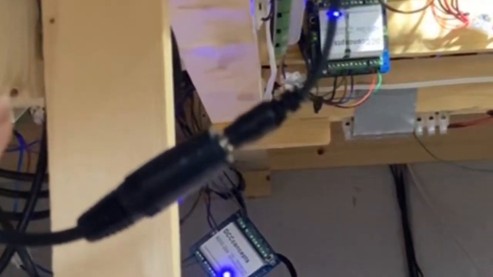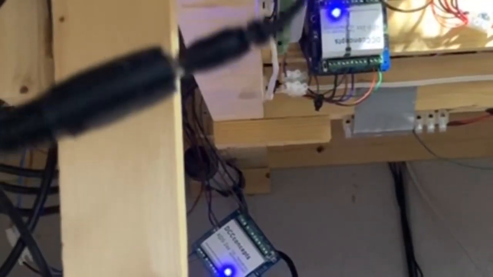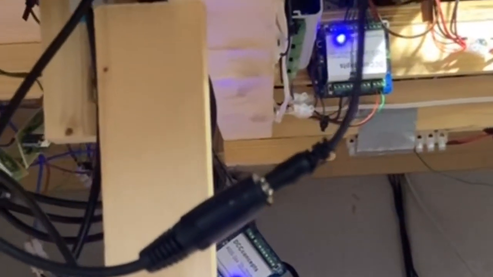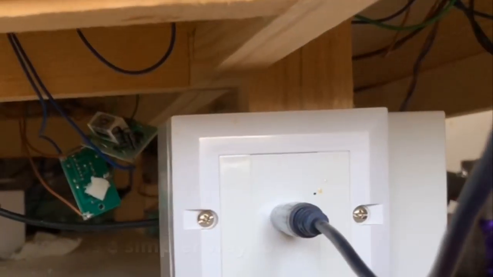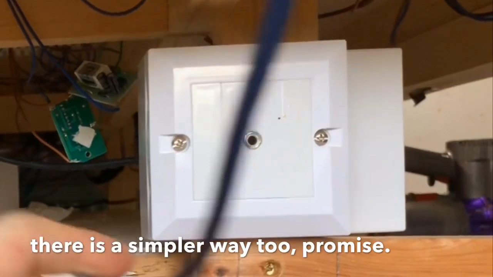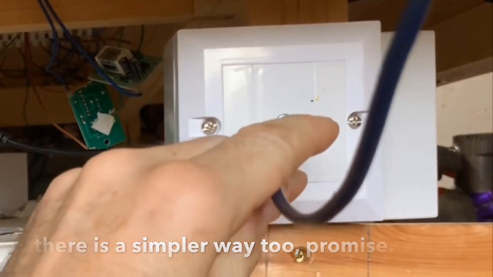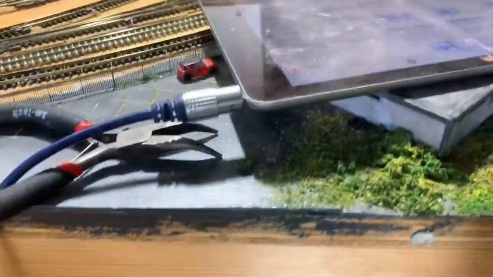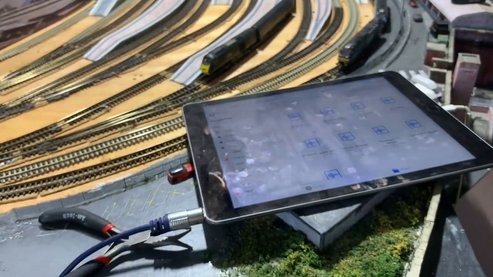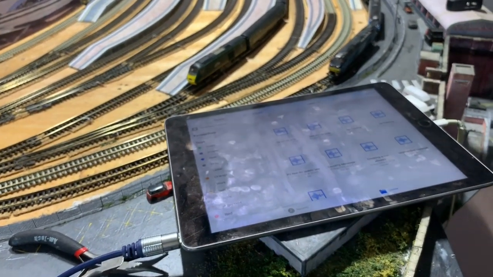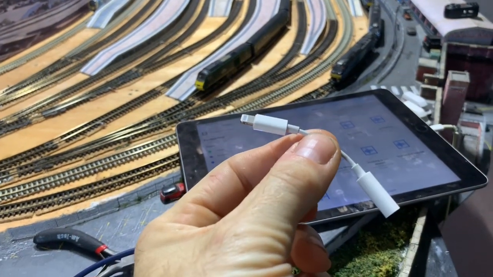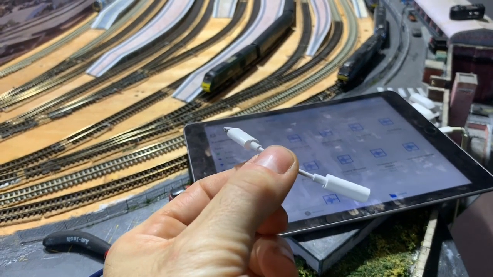Now, this sound cable, this extension here, has 2 wires in it. So what I did was I took that and wired it into that. So now, as you can hear, it doesn't like the sound, but 2 connections into the back of that, okay? And then this comes up, in this case, to my iPad. All right. Now, sometimes I use the phone. If I use the iPhone, I have to use this adapter that came with the phone, okay?